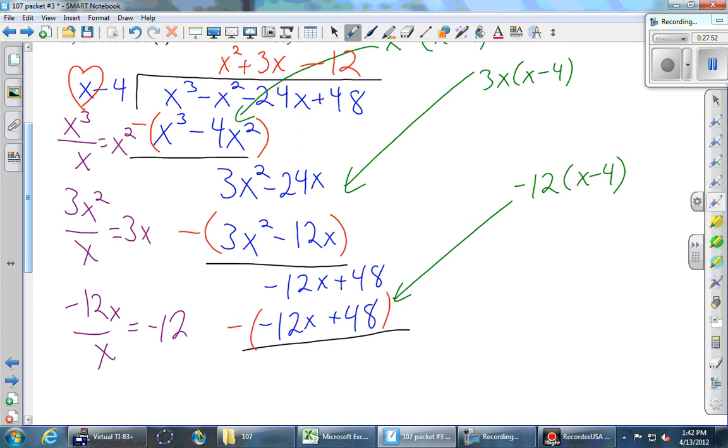What happens when we subtract? Again, 0. Everybody goes away. Surprised? No, because we knew that we had found a factor. We knew that x minus 4 was going to go into that thing perfectly, which means this last guy, what is this last thing called? The remainder. You knew it was going to be 0. Joe?